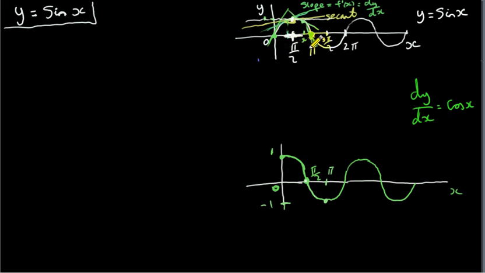And then as x keeps on increasing to 3 pi over 2, as x increases from pi to 3 pi over 2, what happens is the slopes of the tangents approach 0. The slopes are actually increasing, okay, until we get to 0. So they're negative. All this section of the curve has negative slope, but becoming less negative until we get to 3 pi over 2, where we have a local minimum. So the slope of this line here is 0. The cos of 3 pi over 2 is 0. And so on. Then the pattern repeats.